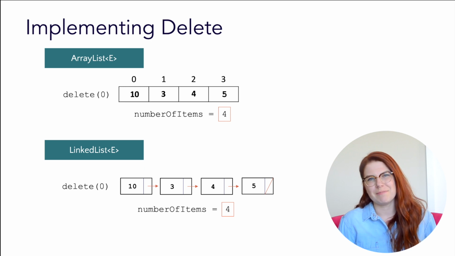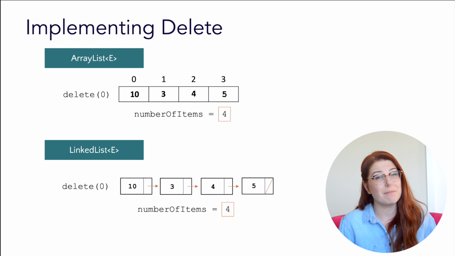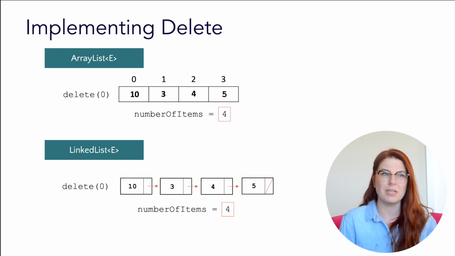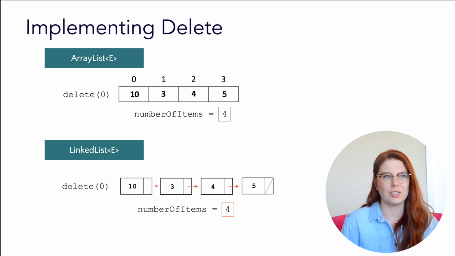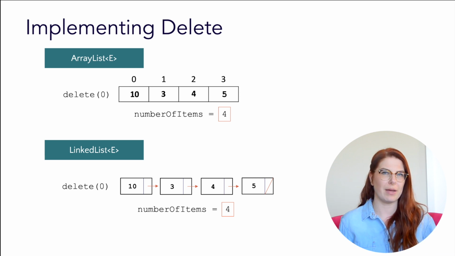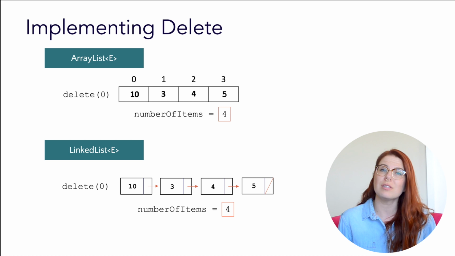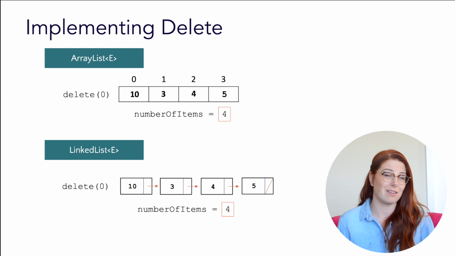Let's talk about delete. So again, let's delete at index 0. Now we need to maintain the sequence, which means I need the new first item in the list to move eventually into index 0 so that it will still read from index 0 with the correct ordering of my list. In this case, I'm deleting data, so I don't need that 10 anymore. So I can do the same copy shift thing I did for insert, but I'm going to go to the left instead of to the right.